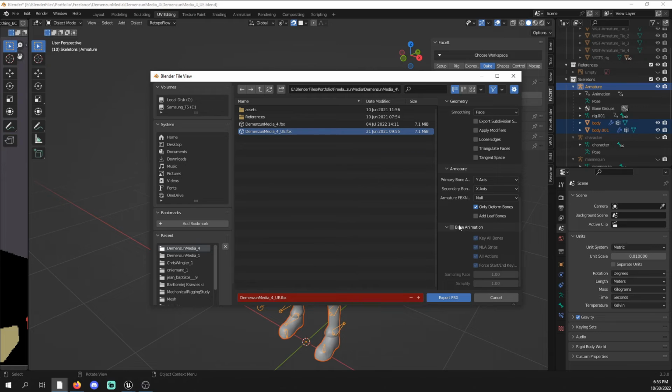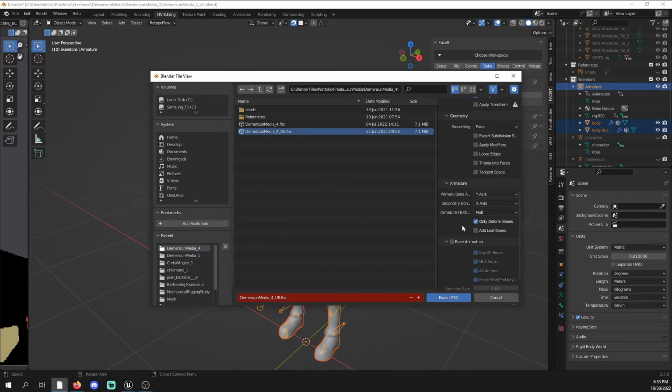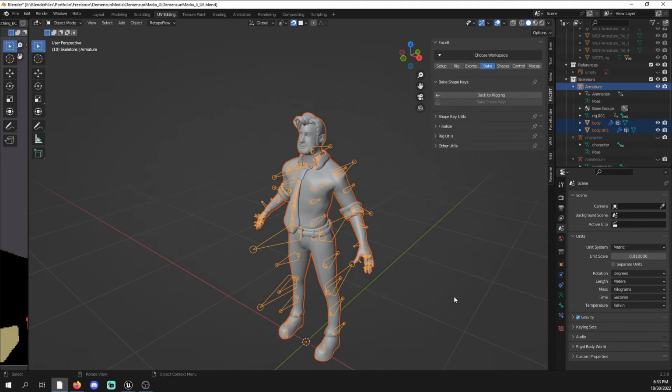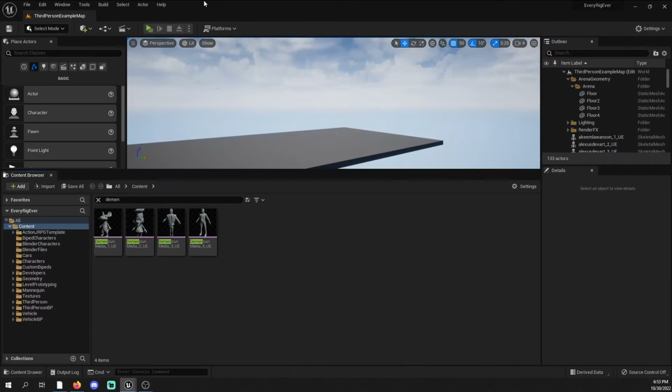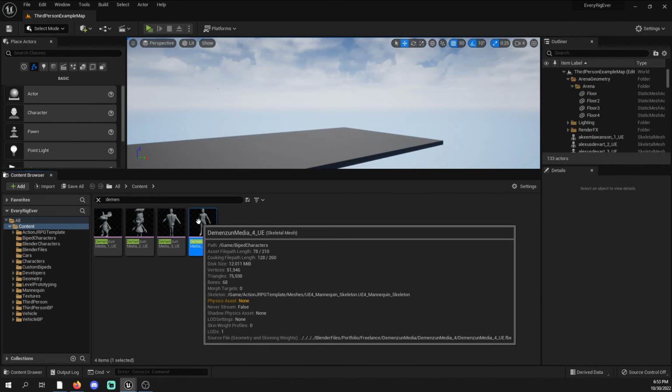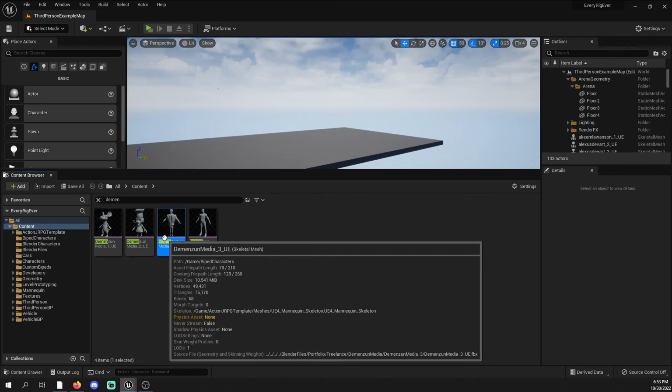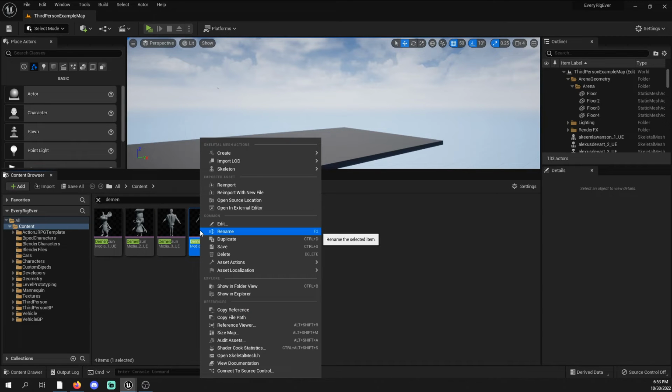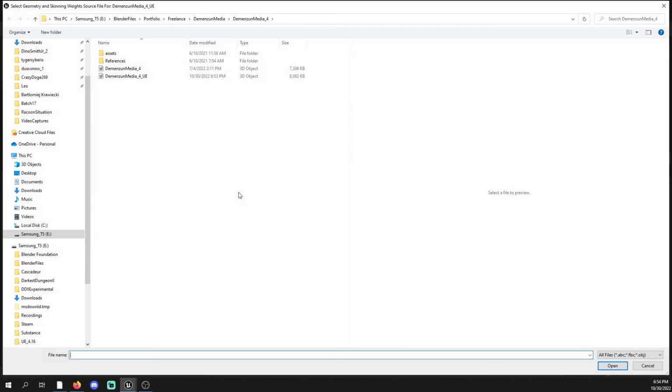I'm already using Blender or Unreal Engine animations, so I'm not going to tick on bake animations, and Armature just uses these options. Only deform bones is the good stuff. So let's click it, and it's sending it out. And we're going to go ahead and click on to Unreal Engine, and I'm just going to do a re-import. So right now it says we're at 68 bones for this universal skeleton that I'm using. I'm going to re-import this with a new file. Click on it.